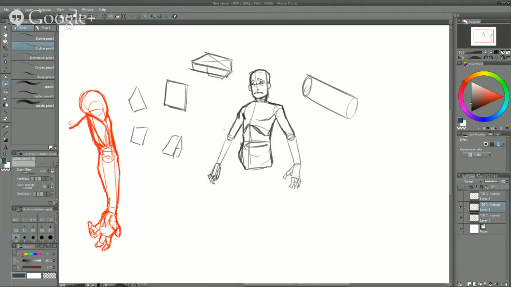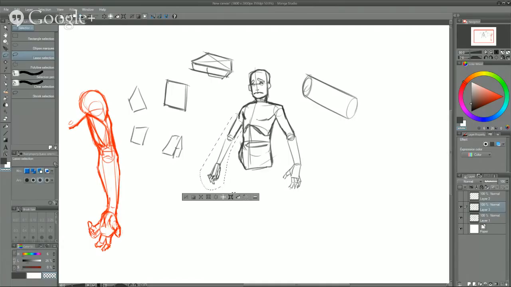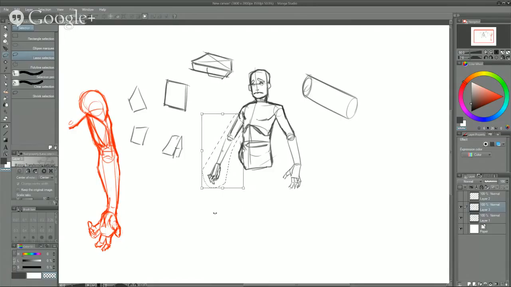Maybe I'll have to move it. The arm. It's upsetting. Yeah, I'll probably move it. Come on. There we go. Shrink a little. There we go.